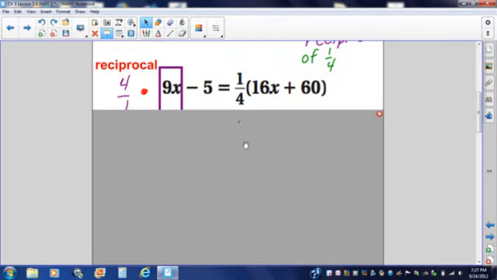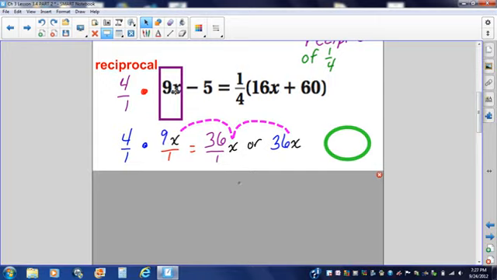So here we go. Please write in your notes that we are going to multiply 9x by 4/1. Remember that 4/1 is the reciprocal of 1/4. So I'm going to make this a fraction by giving it a denominator of 1. So I have 4 times 9, which is 36, and my dog, ruff, ruff, follows me everywhere I go. 1 times 1 is 1, so 36 divided by 1 is 36x. I'm going to circle that and come back to it in just a minute.